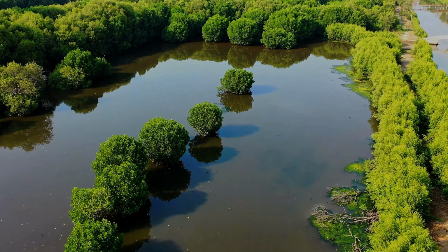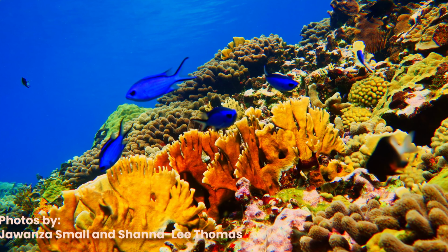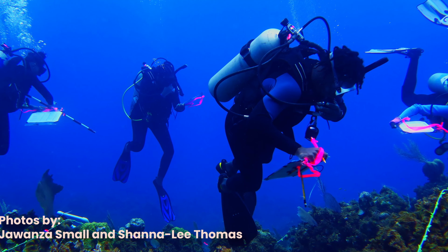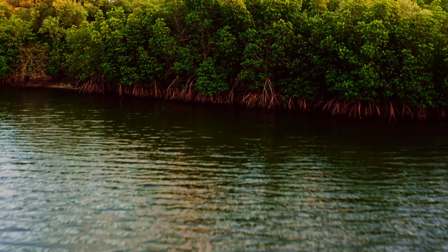The research work, as well as outreach and teaching, at the Discovery Bay Marine Lab currently focuses on mangroves, seagrass, and coral reefs. We had developed a considerable reputation in coral reefs, but based on the expertise we have now in Dr. Camilla Trench, our academic coordinator, we are developing more of a reputation in mangroves and mangrove restoration.